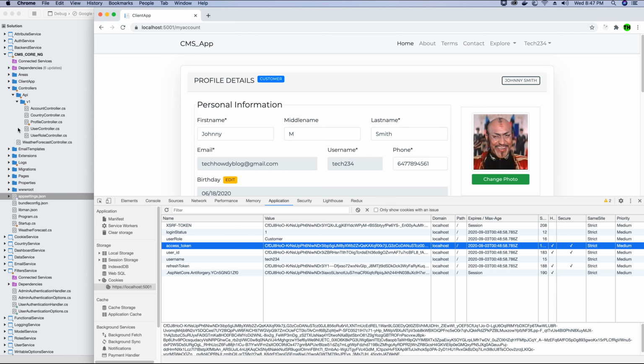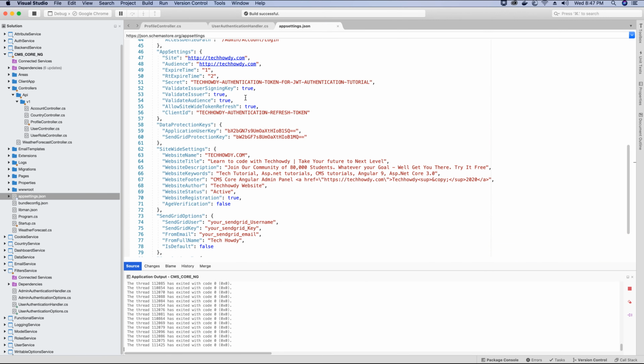I will go back to the app settings file and change this to my previous values, which was 1 and 2 hours respectively. Keeping the expiry time 1 minute depends on your requirement and application. Certain applications require tokens to expire within 5 minutes, 1 minute, but in this specific application I don't want my tokens to expire within 1 minute, so I will save the initial values that I had. So you can go ahead and play around with these values.